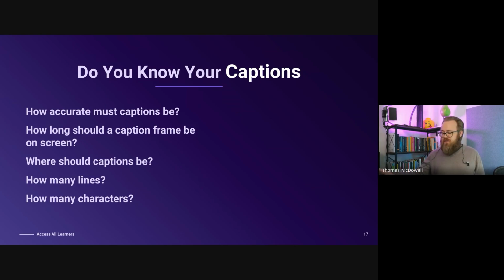The official answer from W3 is they should be 99% accurate in terms of the content and should be in sync plus or minus 2 seconds. Now, the reason for the sync allowance, and to an extent for the accuracy allowance, is that sometimes you might want to actually deviate slightly in the captions.